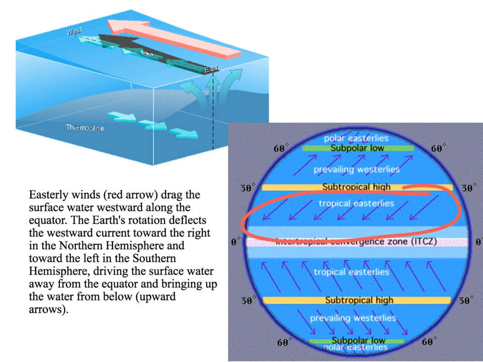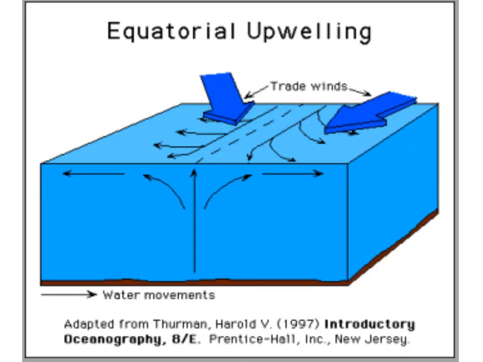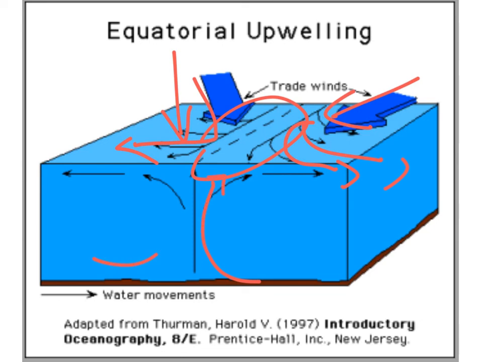Coastal areas aren't the only areas where upwelling patterns can occur. If you look here and here, where we talked in our first section on oceanography about prevailing winds near the equator, we have the tropical easterlies in both hemispheres. They tend to blow towards one another. When they reach the area near the equator, they bounce off one another and then deflect away. It causes the surface waters to deflect off the other trade winds coming from the other hemisphere. As they bounce away, moving the water away from the equator, this creates space at the surface for deeper waters to flow up into on both sides of the equator. So we get equatorial upwelling from the trade winds bouncing into each other and flowing in opposite directions.